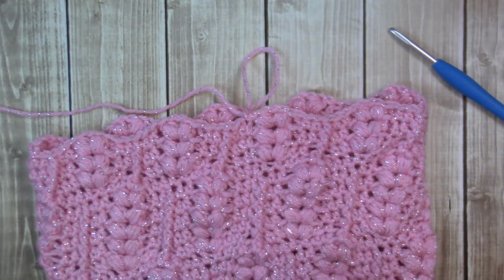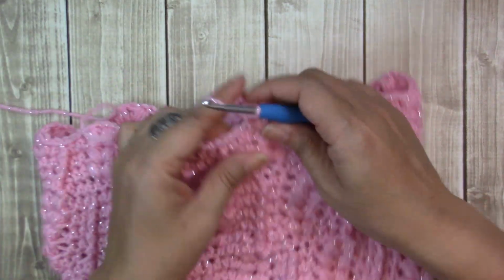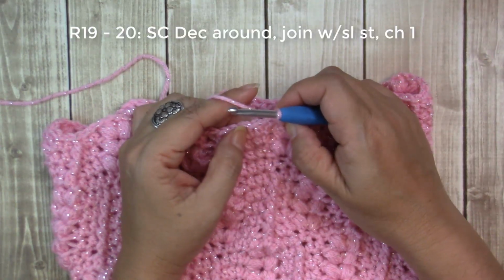Okay, so I'm going to stop here. If yours does not measure 8 inches, then go ahead and keep on going, or if it does and you want your beanie to be a slouchy, then go ahead and keep going. But I'm going to stop here. So now we're going to do a decrease for the next 2 rounds.